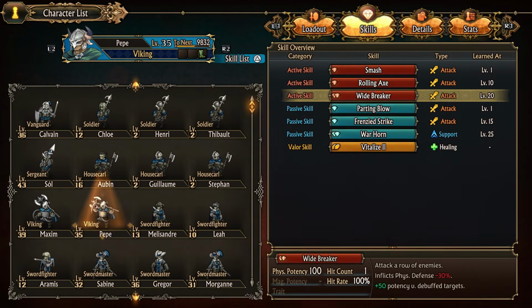Widebreaker is a row attack, deals 100 physical potency, costs 2 AP, reduces enemy defense by 30%, and gets a damage buff if enemies are already debuffed, allowing it to pull double duty as an opener or a finisher depending on your squad makeup and when your Viking goes. This is a really nice mixed ability that, again, can make a mono class unit like an all Vikings squad very powerful, or just a Viking potentially able to deal a lot of extra damage or debuff for allies.